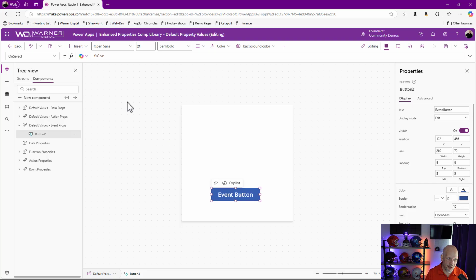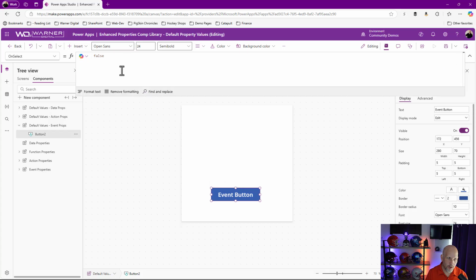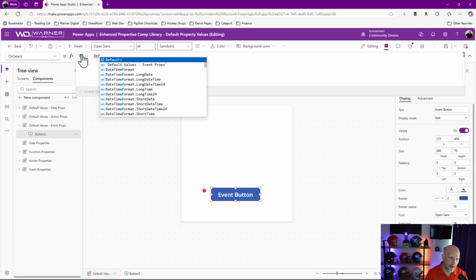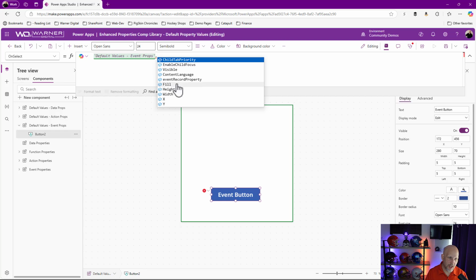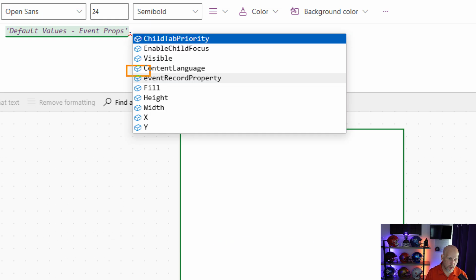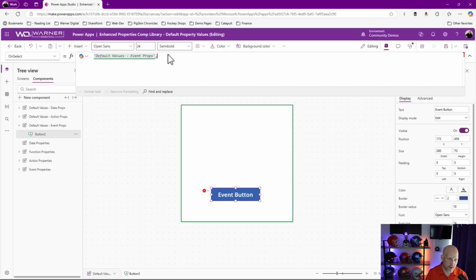All right, and in our onSelect now, we can call our actual event property, right? So that's our component. And then we do the dot notation, and there is our event property. Okay, cool. So we'll call that dot event record property. And then it's a function. So you open param.